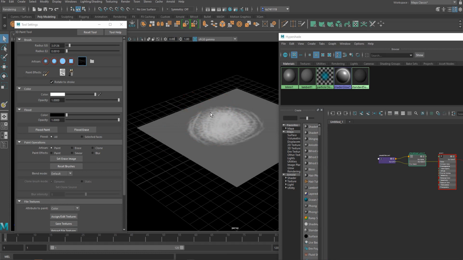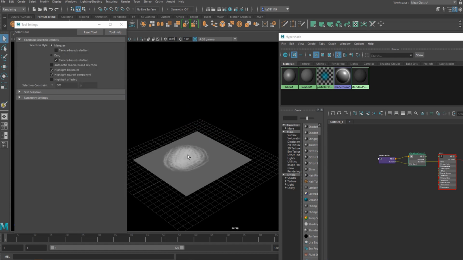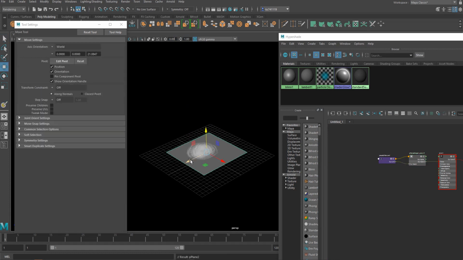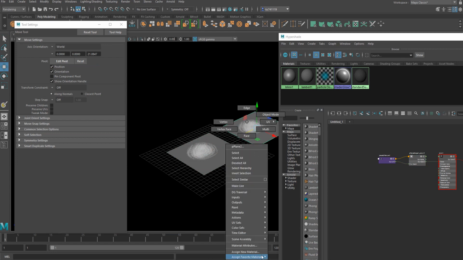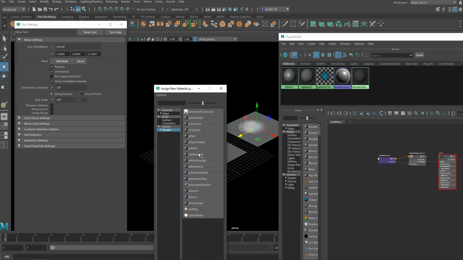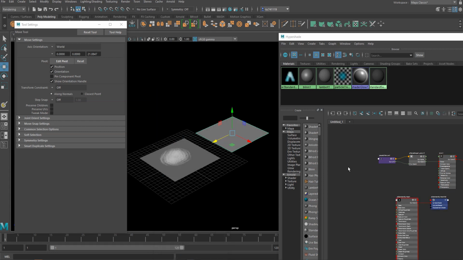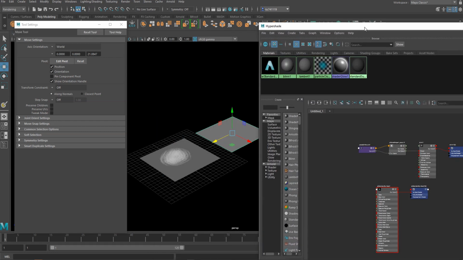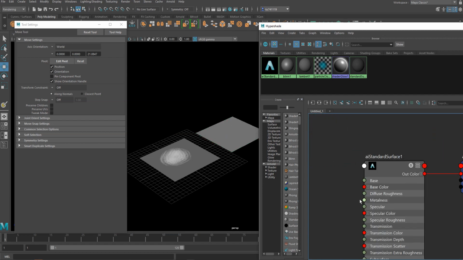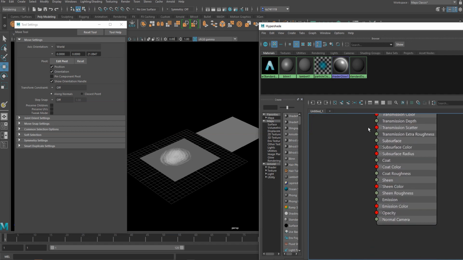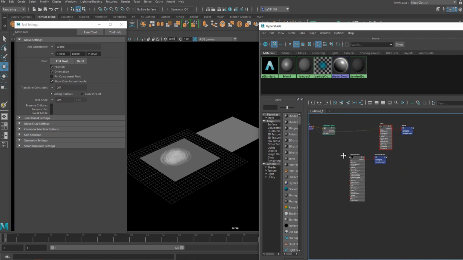Before I do that, let me exit the paint tool, and I'm gonna duplicate this object and assign new material. For example, I want to use aiStandardSurface from Arnold, and you can connect this image texture to whatever attribute you want to connect to.